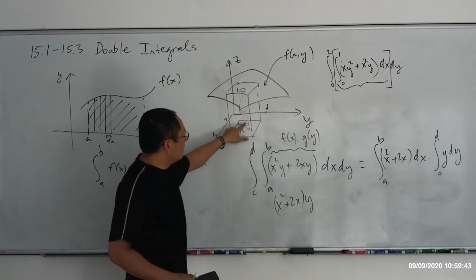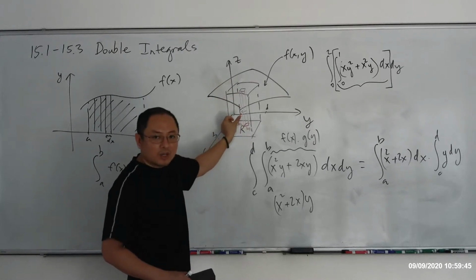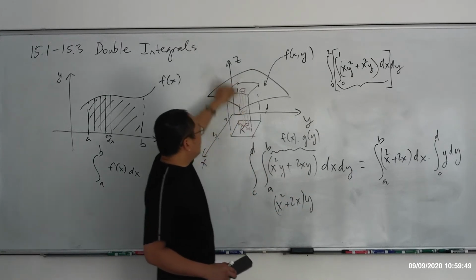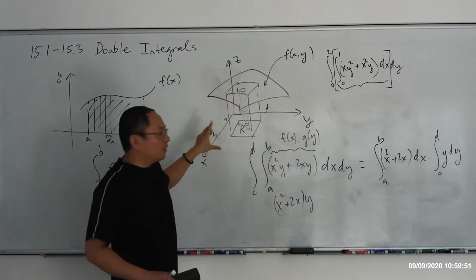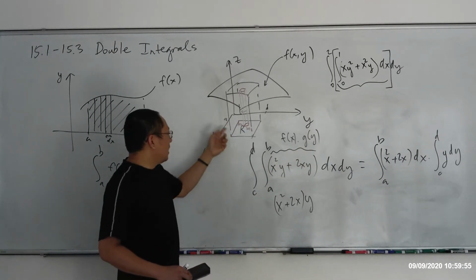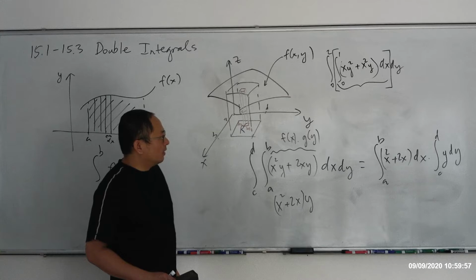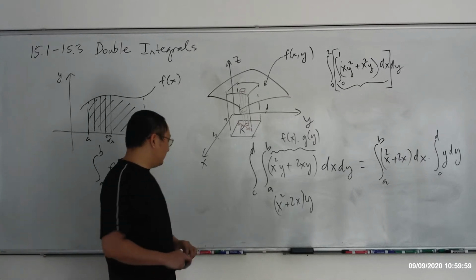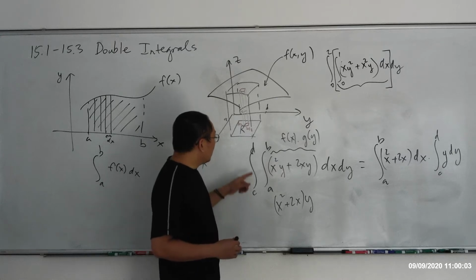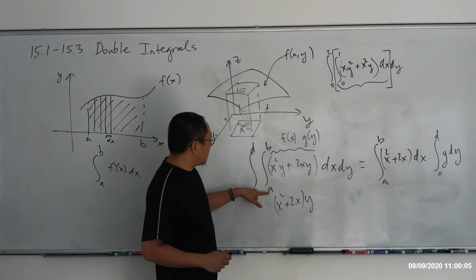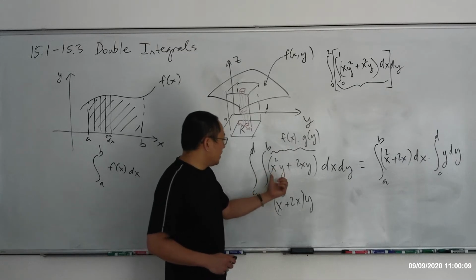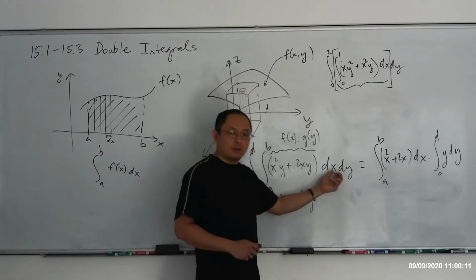The base is dx, a little bit, times dy, a little bit of change in y. That's dA, the little area, times the height, which is the function value. You have the little area, and then you add them all up. So we deal with two variables x and y, we do a double integral. And if all the boundaries are constant, x runs from a constant a to b, y runs from constant c to d, then you can interchange. Instead of doing dx dy, you can do dy dx.